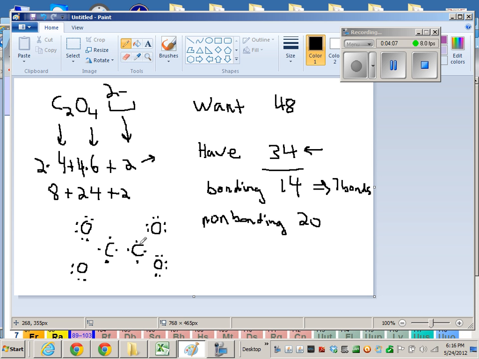Okay, so I also have 2 more electrons, so I'm going to put 1 more on each carbon. The 2 more electrons come from the 2-. I almost forgot. So I'm just going to add 1 to each of these carbons. So you don't add it to the oxygen? I could have added it to the oxygen. I just threw them on the carbons because it's... You can add it on any one?